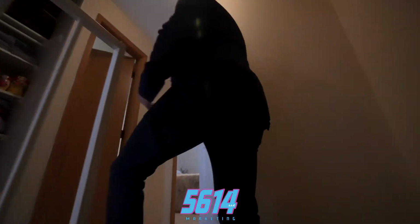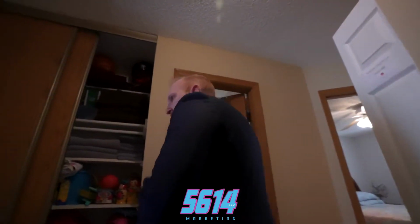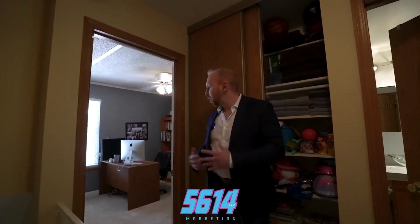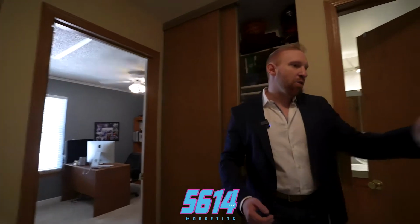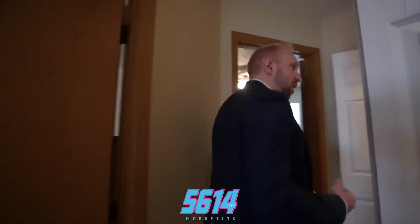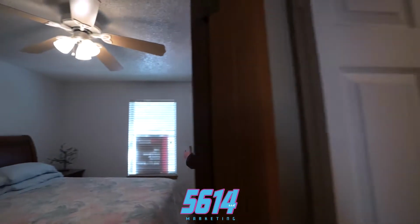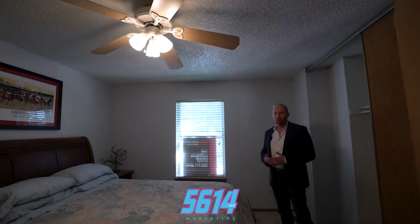So to your right, we've got our master bed with an ensuite bath and a nice private office right here. It's surrounded by nice quiet trees, distraction-free, in-unit washer and dryer, and ready to be updated. Plenty of value to be had around here with lots of room for upgrades, centrally located.